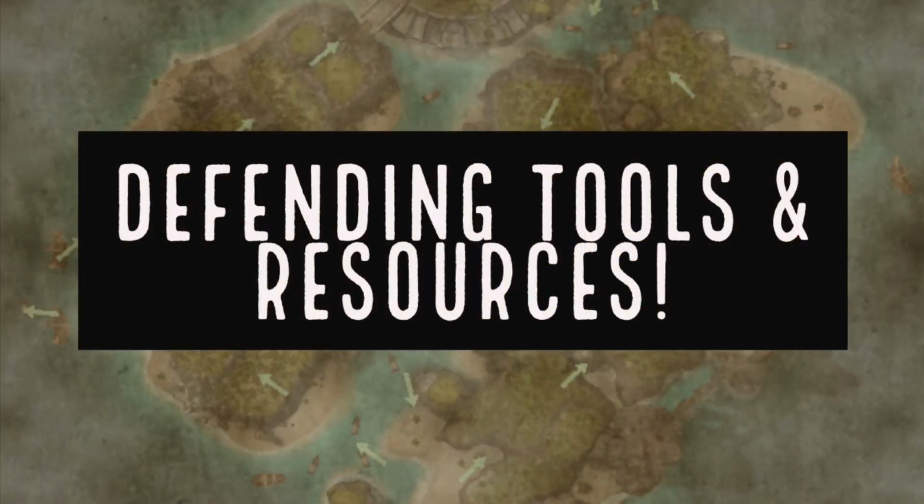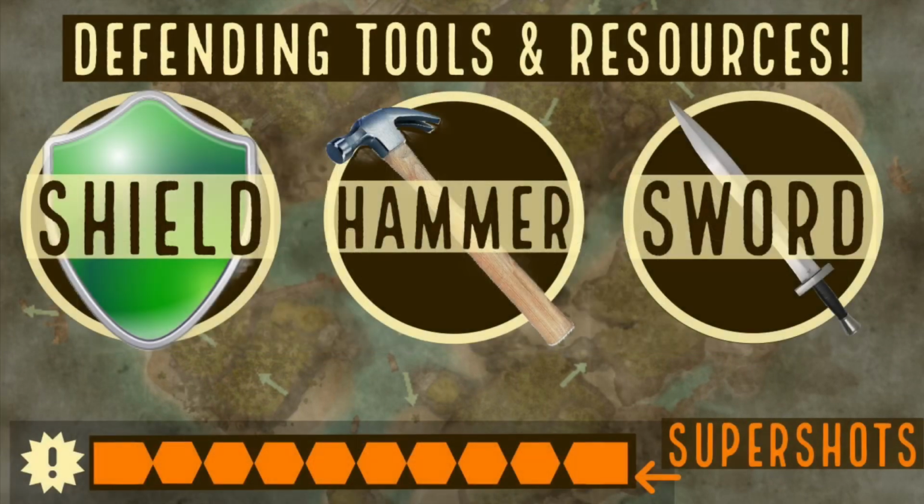Now let's talk about defending tools and resources. The defending tools and resources that are provided to you are shields, hammers, swords, and supershots.